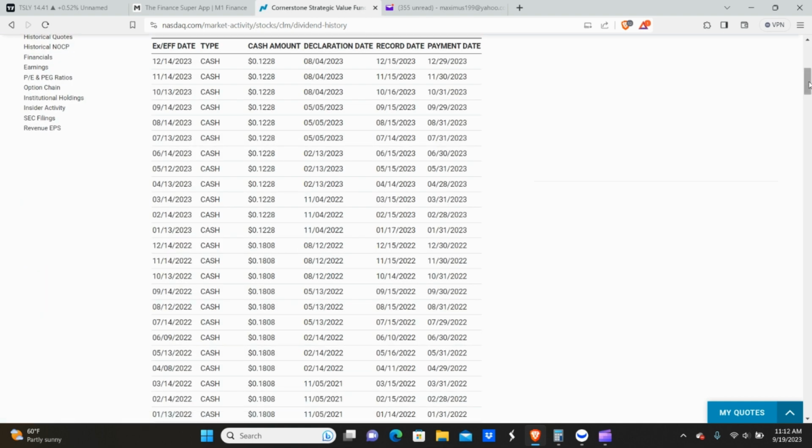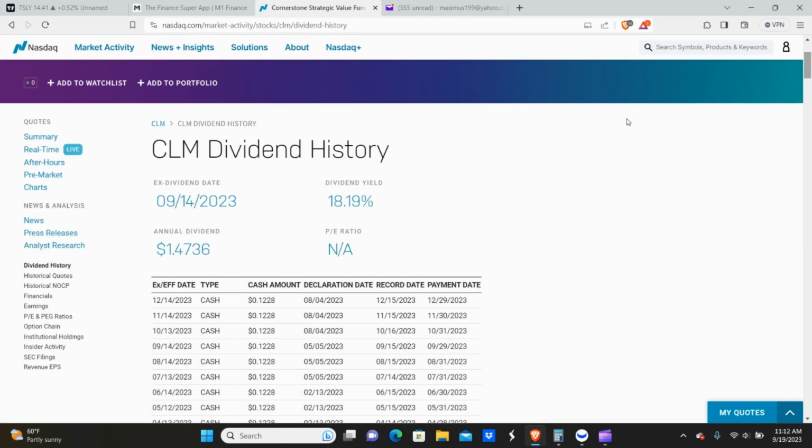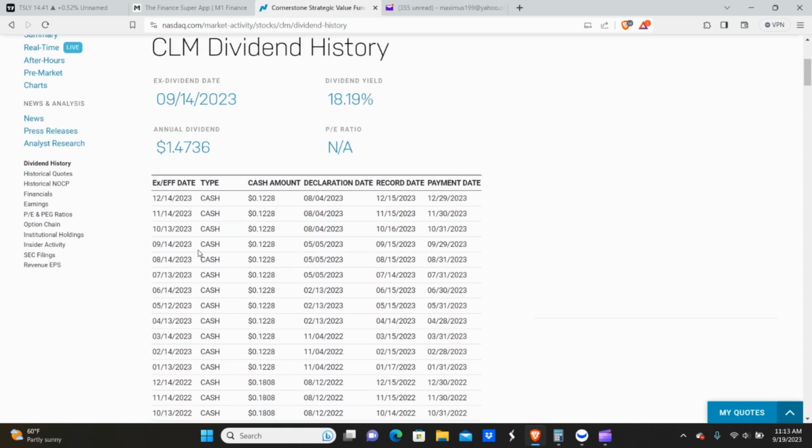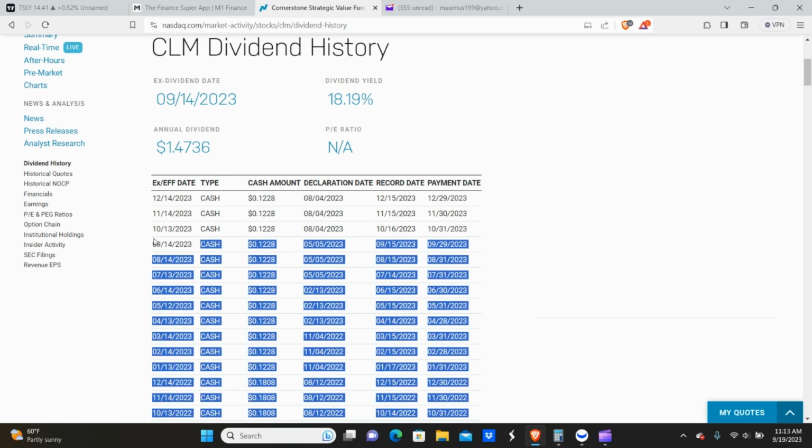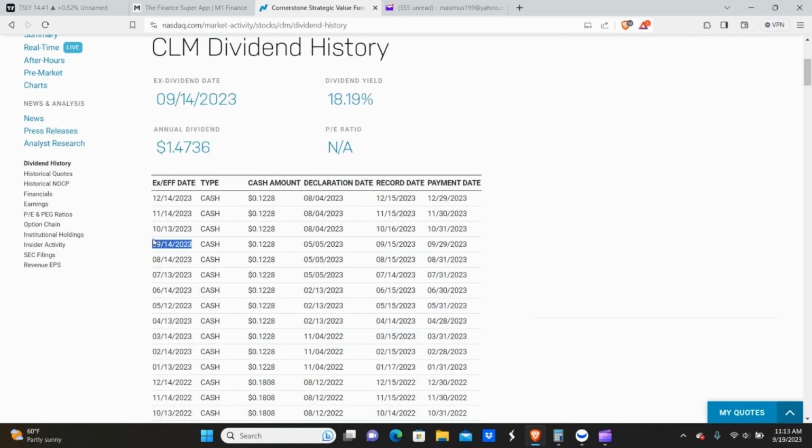So this is not a rotation of capital method. This is basically just investing in each upcoming ex-dividend date. So in this case, you see the X date here on CLM. What we would have been looking to do was basically buy between the 1st to the 13th of this particular fund. Again, if there's any X dates that came before this, we'd put the money in those first.